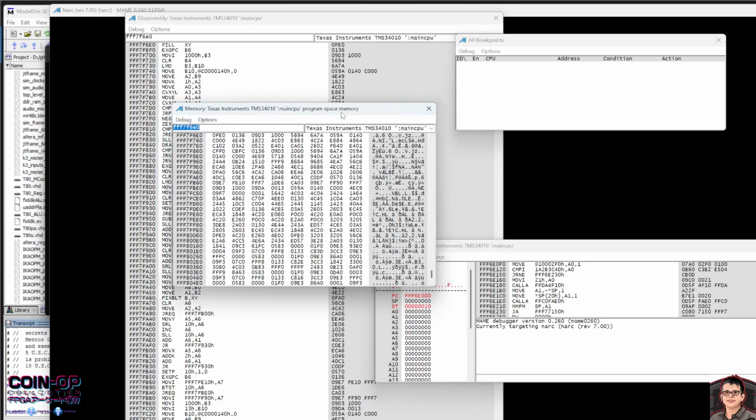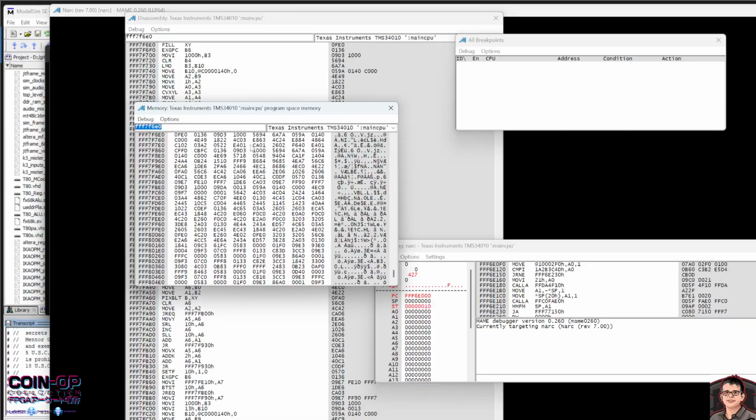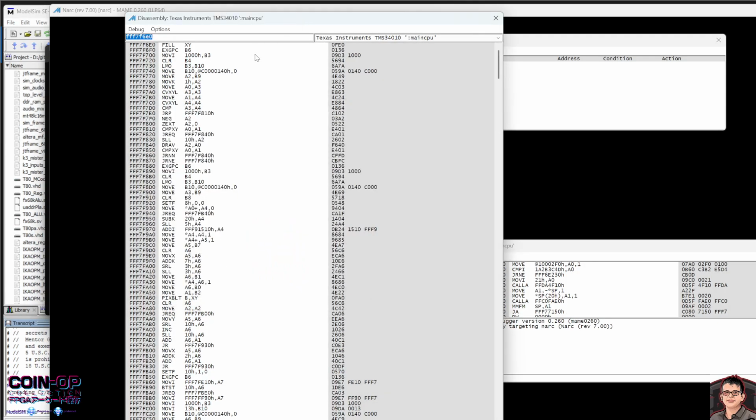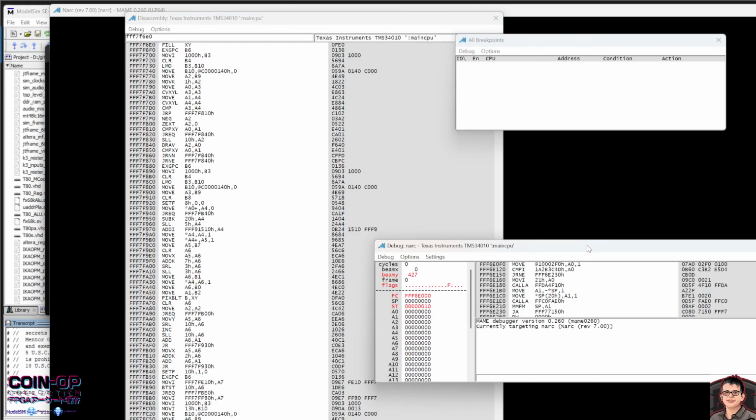I use it for inspecting and sometimes exporting memory. I use it for assembly debugging, which is right here. I often have many memory windows open. These are my breakpoints for this. And I often use this because I want to inspect the state of the processor, right, at the time that I'm doing it.